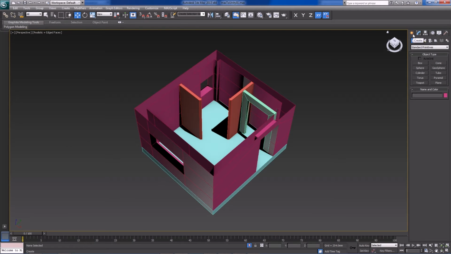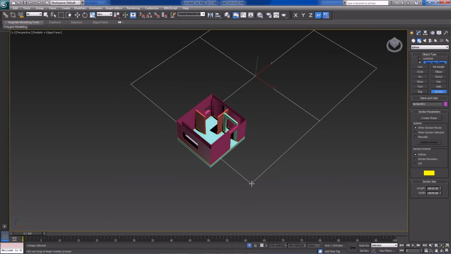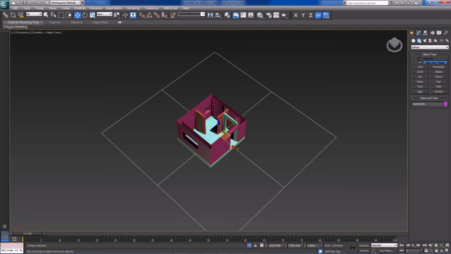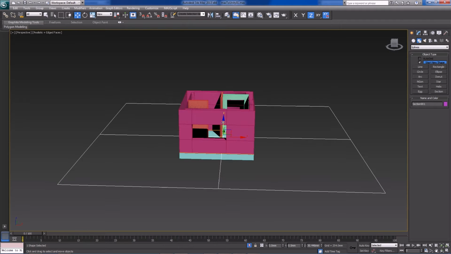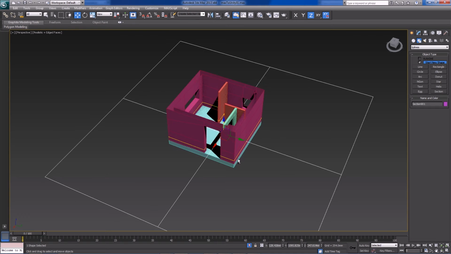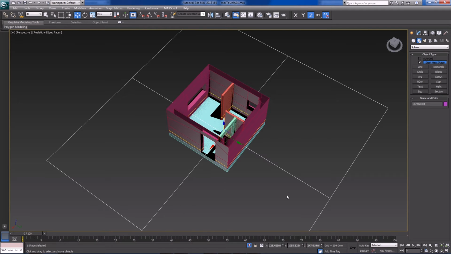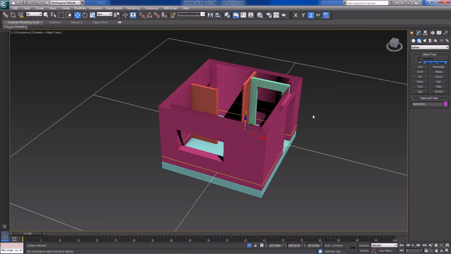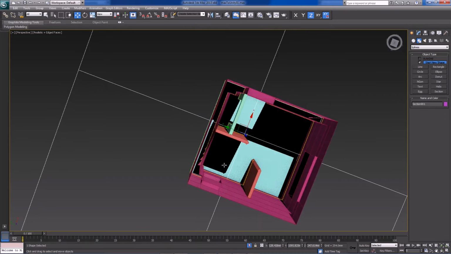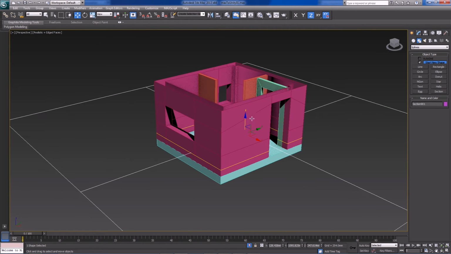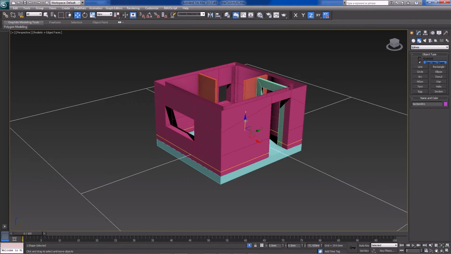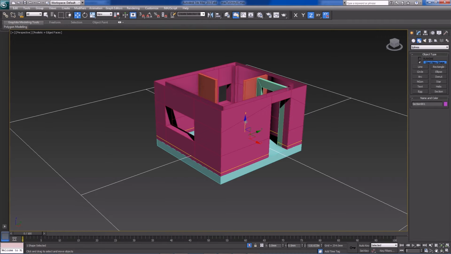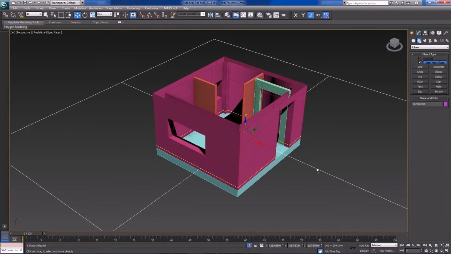If we go to our create panel here, and we go to shapes, under splines you have section. And what section does, if you just create it onto the scene, doesn't matter where necessarily, and drag it over, it will create a spline with everything that this section plane intersects. So you can see that it creates a spline all the way along our walls and with anything that it touches. And that is a very quick way for us to create our baseboard. So if we just have it here, that looks right.